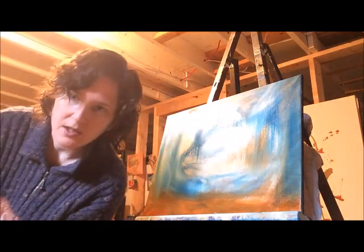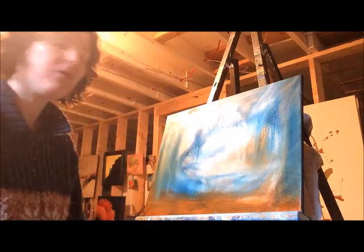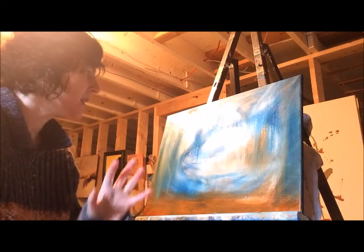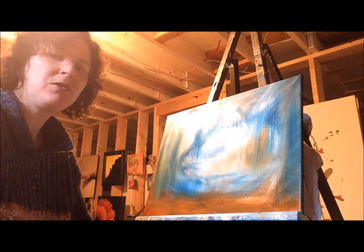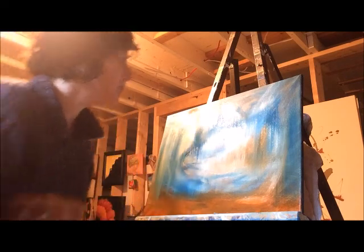I'm getting that this painting has a lot of healing energy for the throat chakra and not having a voice. My guides are starting to come in and give me information. I'm kind of getting the name Hidden Lies or something about truth. So I'll just keep going and see what else they tell me about it.